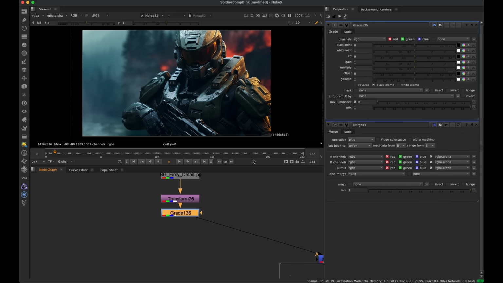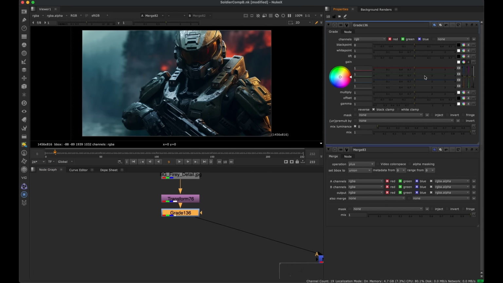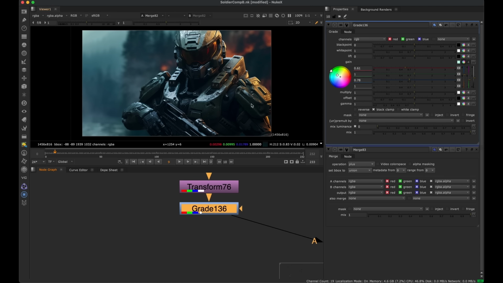We'll do a grade node. What we want to do is reduce some of the red to make it a bit more yellowish. So we're going to go into the colors here and reduce a bit of the red, and that's going to bring it to something less red, and we'll also reduce the blue. If you reduce blue, what do you get? On the opposite side of the color wheel is yellow. So if you reduce blue, you're going to get more yellow in the image, and you can do it that way. And then we can add some contrast to it.